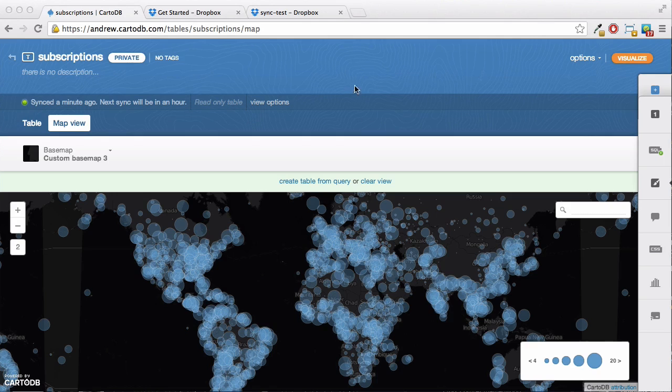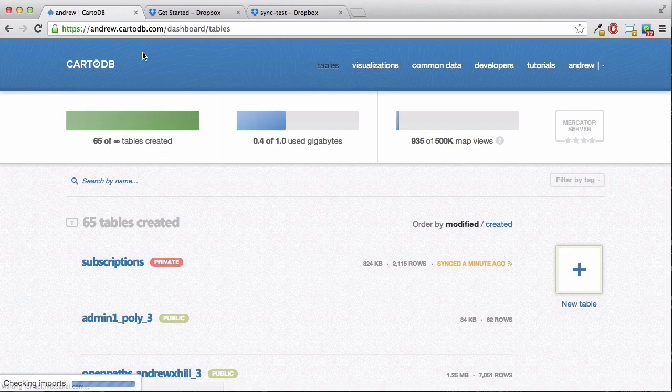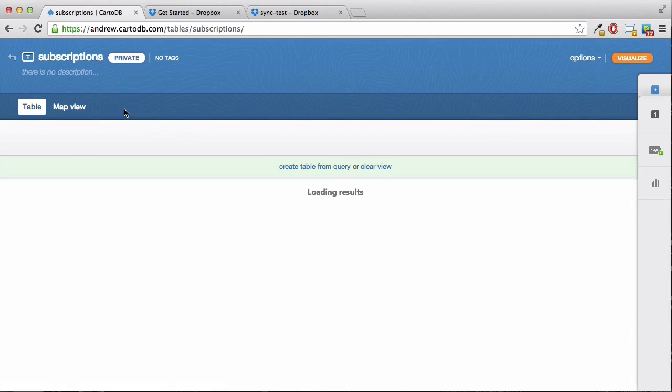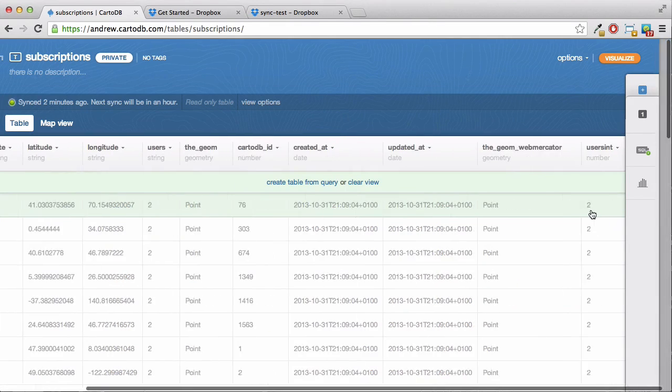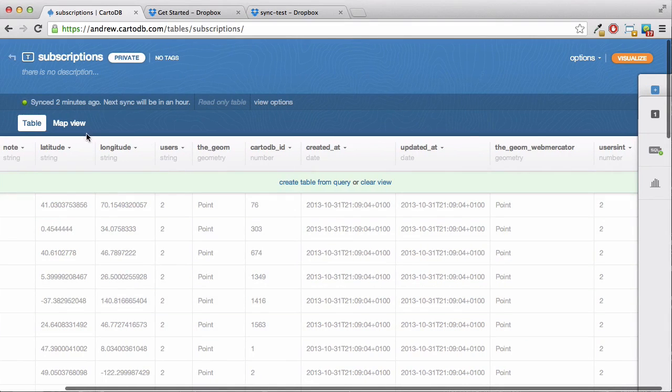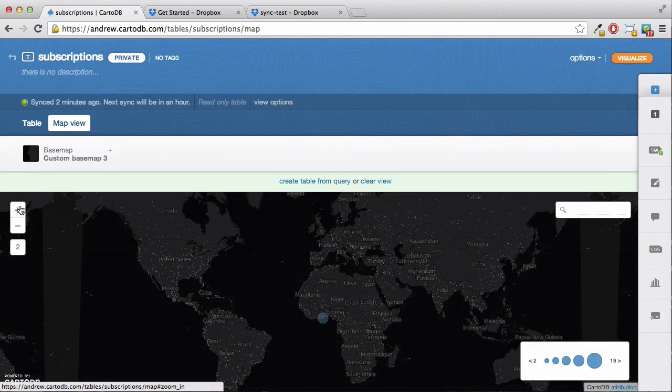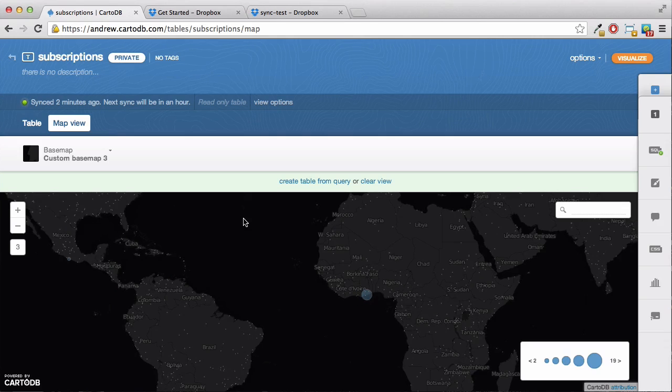Okay, it's been an hour. Let's go check this. One thing we could do is refresh it straight away, or you can go back if you just happen to be looking at your dashboard. There's a nice feature of sync tables, and they'll tell you right next to them when they've been synced. And so this one's been synced a minute ago. So let's go back and take a look at that map. Oh, we can see already they're all 2s, so that's a good sign. And we go in here, and I can see Accra, and I can see Acapulco.